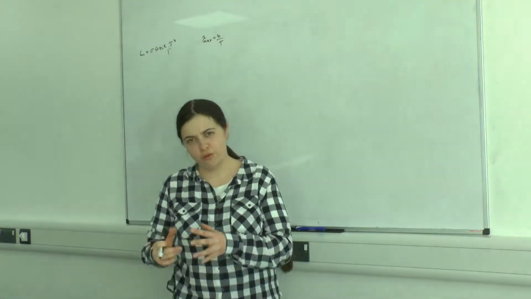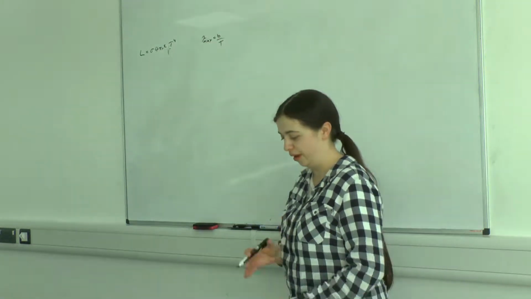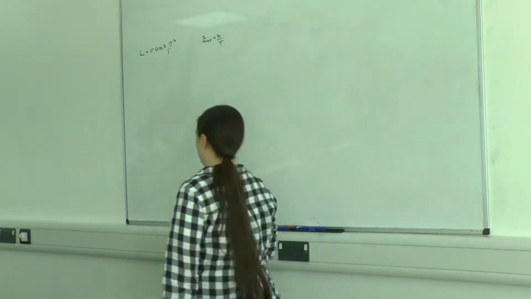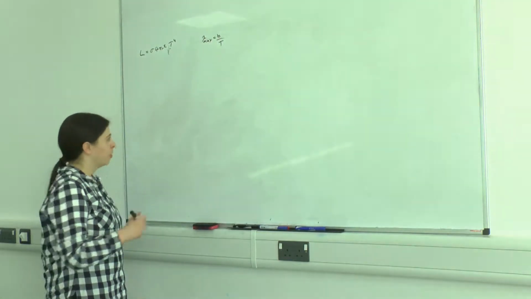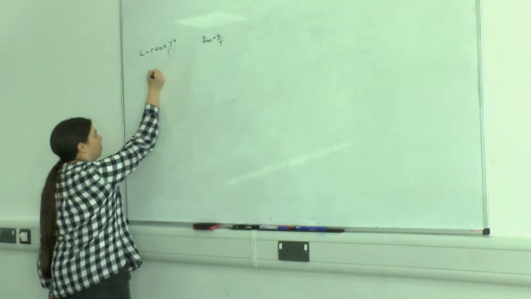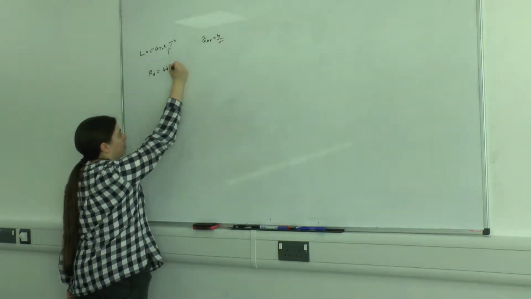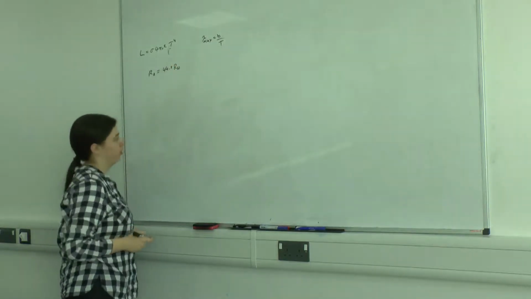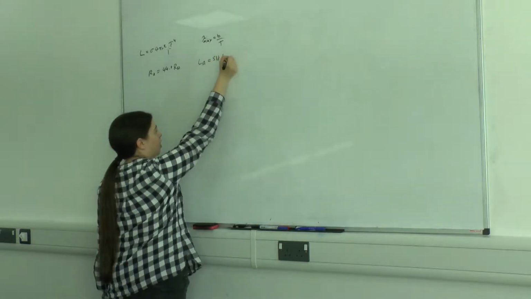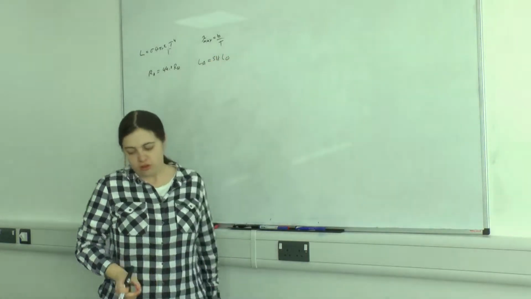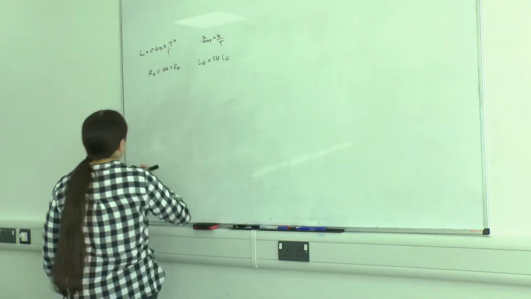So, the first question, you're given a star called Aldebaran, and it has the following data. It's always a good idea to take note of every bit of data they give you. First of all, the radius of Aldebaran is 44.2 times larger than the radius of the Sun. And they give you the luminosity, which is 518 times more luminous than the Sun. They also give you the radius and the luminosity of the Sun, so this is important to write down as well.